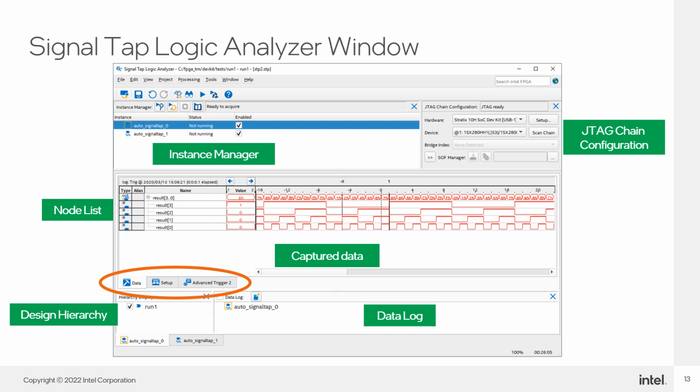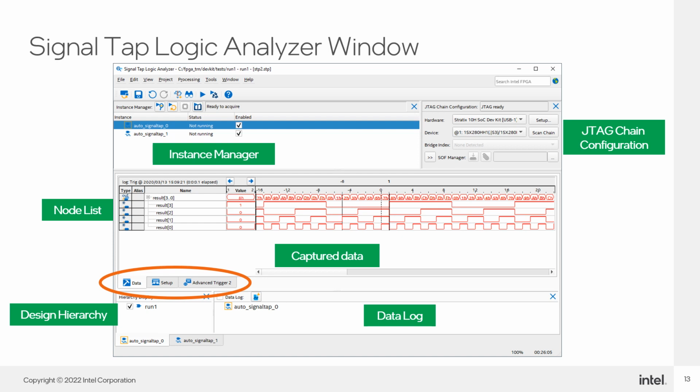Controls in the Data tab make it easy to move around the captured data quickly. The trigger position is indicated by a dashed line located at data sample 0. Everything in the waveform display is referenced to the master time bar, a thick black bar that is initially placed at the trigger position, but can be dragged anywhere in the data. The numbers above the master time bar indicate the current segment in a segmented buffer and the current sample within that segment. We'll look at the use of a segmented buffer later.